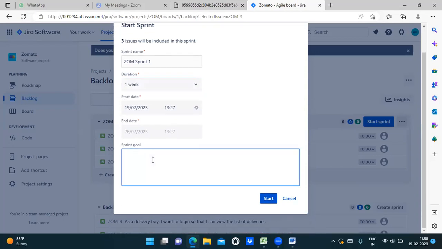Now you can also put a sprint goal. Please note, what do you want to achieve at the end of that sprint is nothing but your sprint goal. You want to deliver. Just a second, guys.